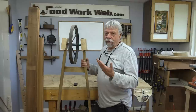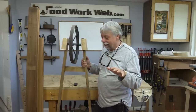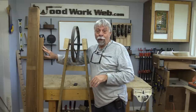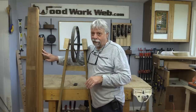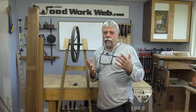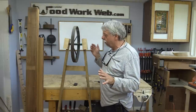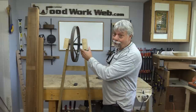I also ran into some problems I didn't quite know what to do with at the time, but I know what to do now. The first thing we're going to do is start off with a good outdoor wood this time — I'm going to be using some red cedar. I'm not going to finish it because I love the look of weathered red cedar. It gets a silvery gray look after two or three years and I love that. But first I need to start taking this apart, because we need this wheel to get going.